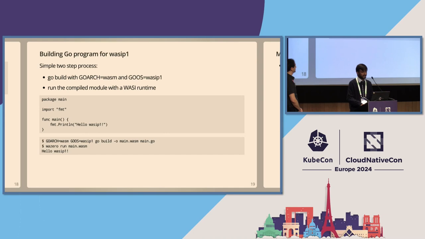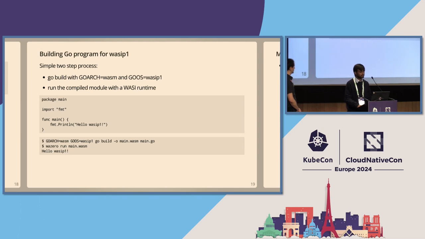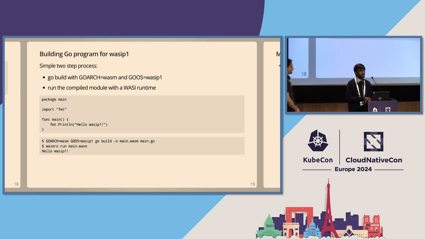Now let's look at how we can build a Go program targeting WASI P1. The GOARCH and GOOS environment variables are used to control the target platform. We set them to wasm and wasip1 to build a WASI module — it doesn't get much simpler than that. In this program, the go:wasmimport directive is used underneath by the Go runtime to interact with the host. Then we run the program with a runtime like Wazero, and when we run the program, we see our message in the console: Hello WASI P1.